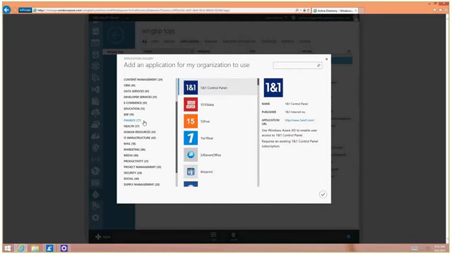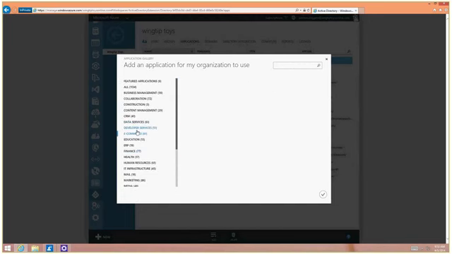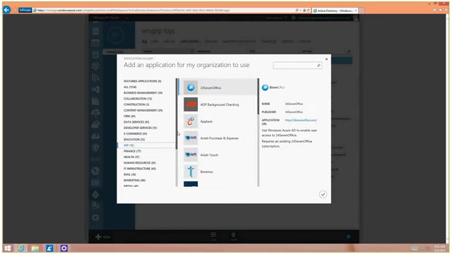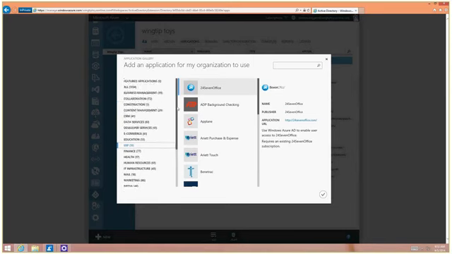We have finance applications, things like ADP and so on. We have e-commerce. We have ERP applications in there. I mean, we've been working very hard to bring as many of these through as we possibly can and make it really easy for companies to say, I use that app, let me come in here, select it, and basically add it in.